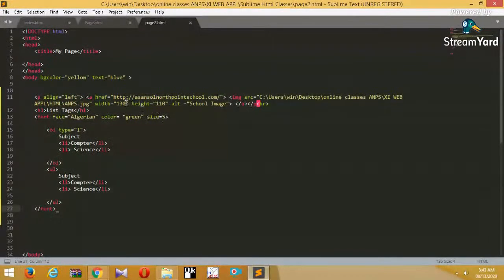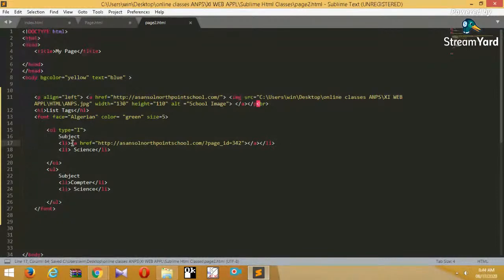Just for example, here, in place of this computer, I'm randomly giving one example for a page. Here in place of this area, I will use one anchor tag. The href attribute is there, and within the href attribute we have to place the link. Then you have to close the anchor tag, and then close the li tag. The li tag is closed. Now let's see what will happen.